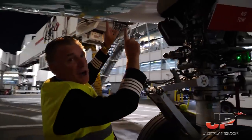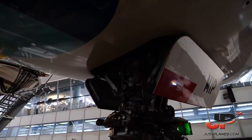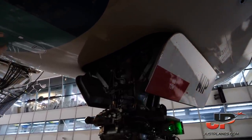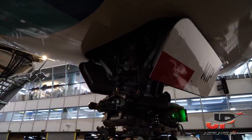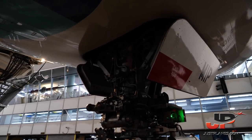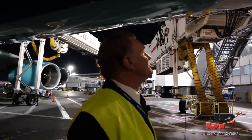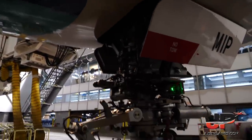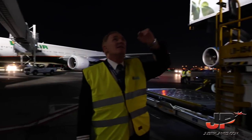The external power connectors. Because of the very short transit time, we are not going to use any external today, but normally we require four of them. Once this bird is powered, it takes like 10 minutes to wake up. This is why we need the four externals. This is the green thermal indication of the oxygen for the crew.